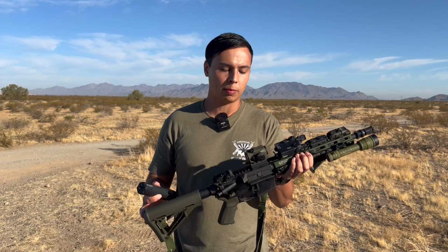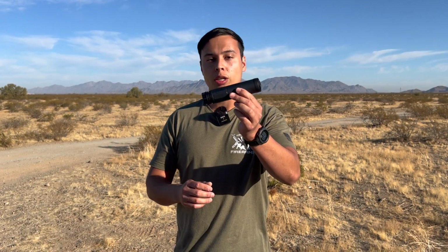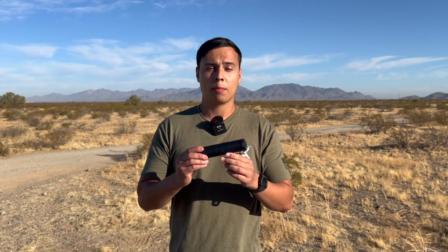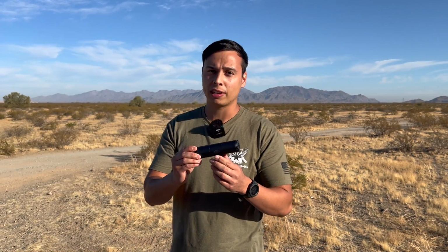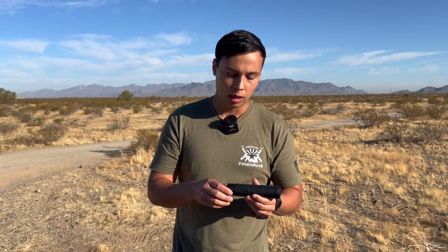We are gonna do a small comparison between this and a Surefire RC2 5.56 because I know that's another popular option on the market. But just know 5.56 is not designed to be quiet. It's a very fast moving round, but this is just another great option on the market. They are pretty readily available from what I can tell. Pricing is noticeably less than a Surefire RC2, and you get a muzzle device, and they're relatively inexpensive. So I do like it.